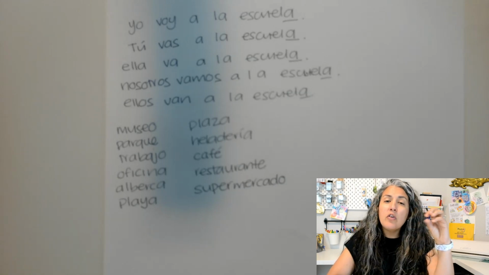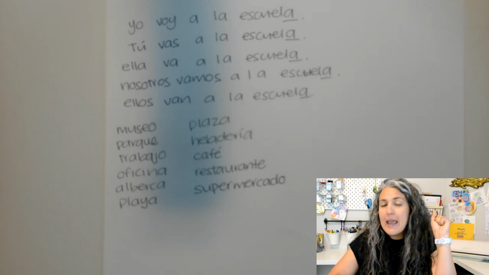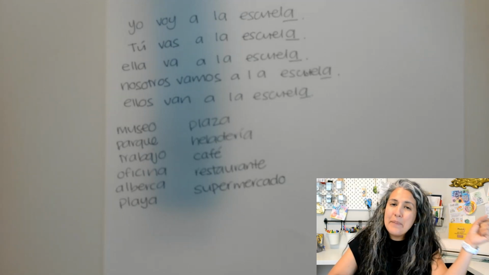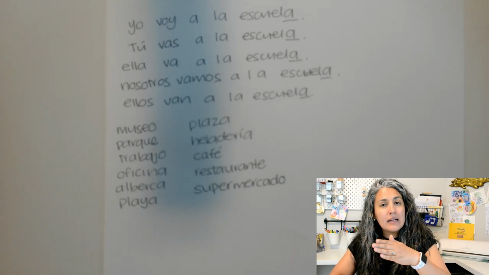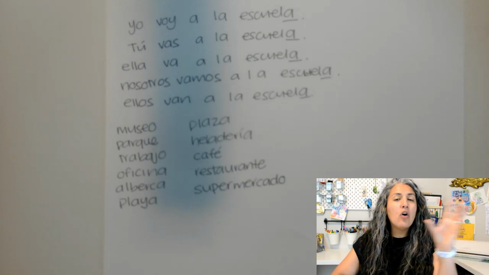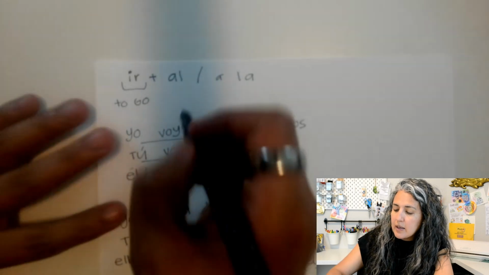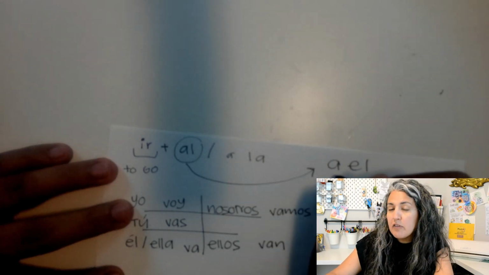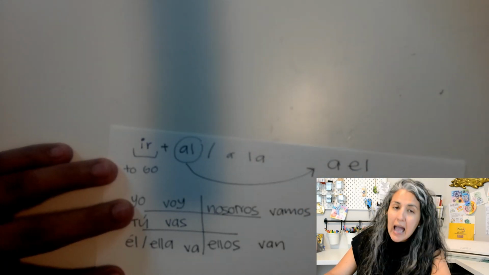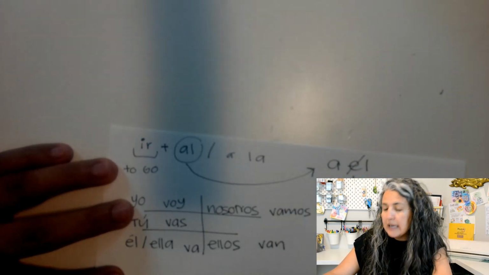So look at how the words end. Museo, supermercado, heladería, alberca. So depending on the ending of the word, it has to match. Either we say al or a la. And al, it's a contraction, and I can put it here on the top. This al is a contraction of a el. So instead of saying a el and a la, this is a contraction. We take off the e and we say al.